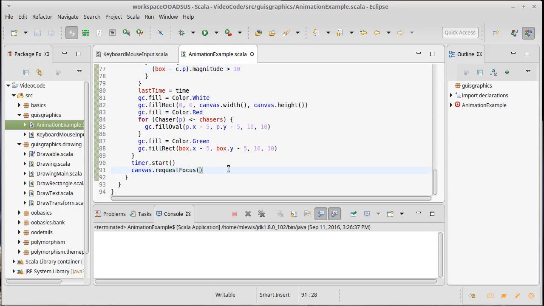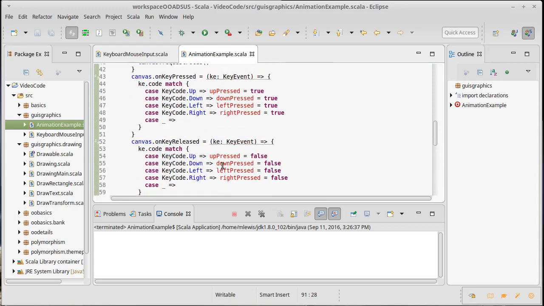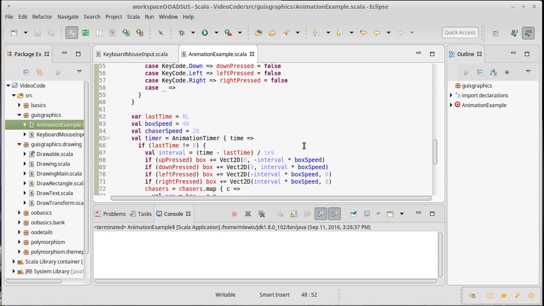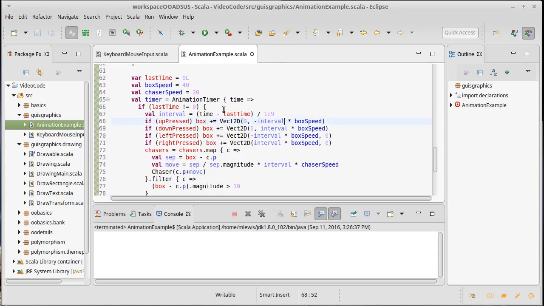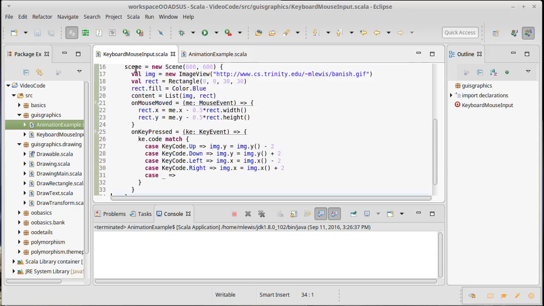Okay, so that produces a nice little program that uses animation, shows interactivity. Remember to request focus when you want to use the mouse. Remember that if you want to be able to move diagonally and have more control over your movement, this really is what you should do: you have some Boolean values that tell you whether the keys are up or down, and only move stuff around inside of the animation timer. That gives you full control to set the speed that they're moving and to potentially deal with different frame rates and how fast the animation timer is clicking. You also don't have to worry about keyboard refresh rates, which our previous example actually did.